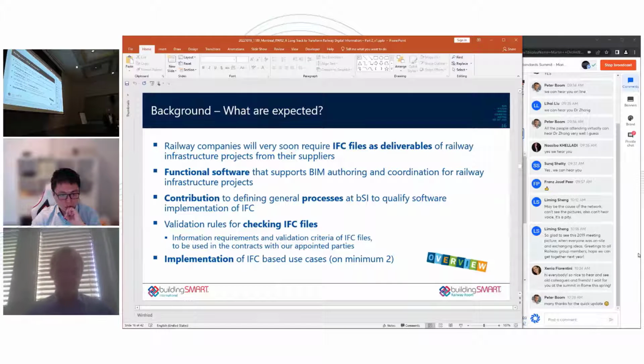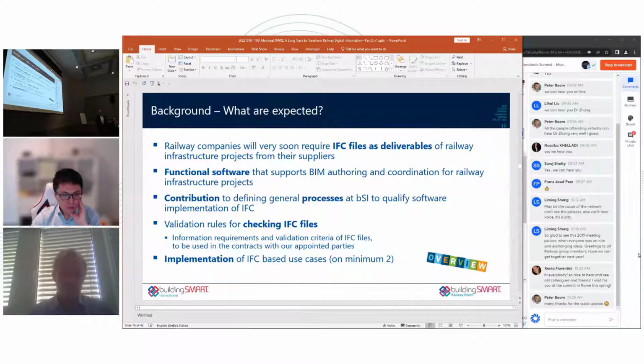We need to go further with qualified software. At the end, validation rules, because we are obliged to have a clear and quality-safe product at the end.